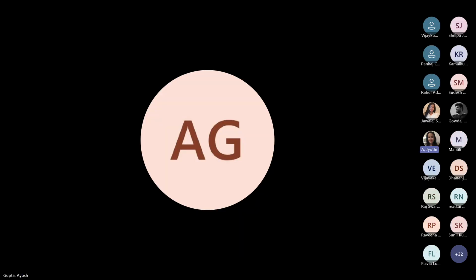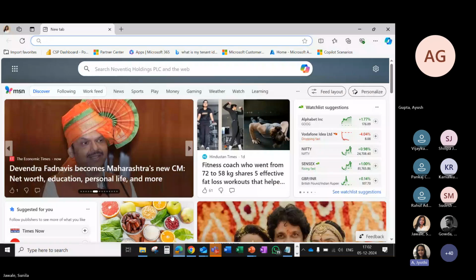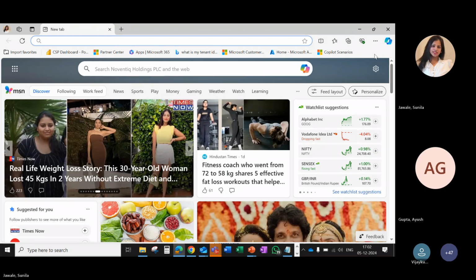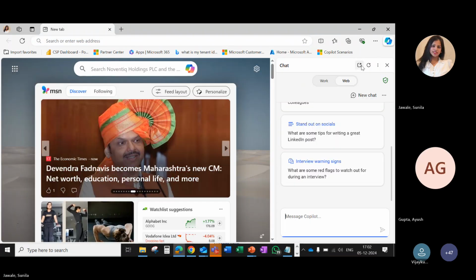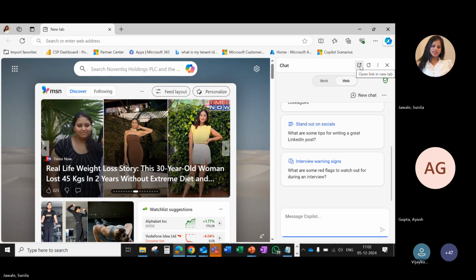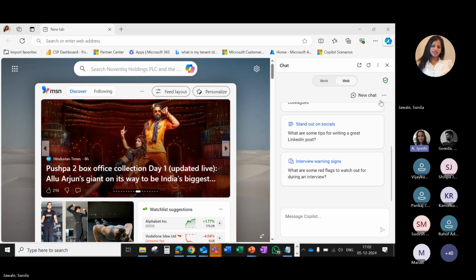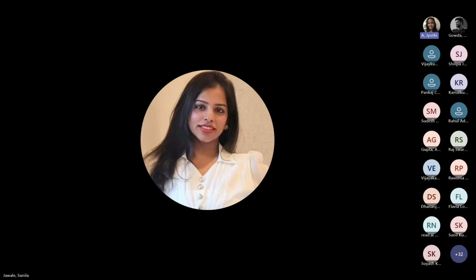Thank you, Ayush. I think that was a nice intro in terms of all we can do using this Microsoft 365 Copilot. Just to add on, it is not that we will have only these limitations by using Copilot. How we utilize Copilot is all up to us, because we will not be able to showcase the complete use cases of what we can do through Copilot. It is up to us how we utilize Copilot for our own scenarios and use cases, so that it helps us increase productivity.